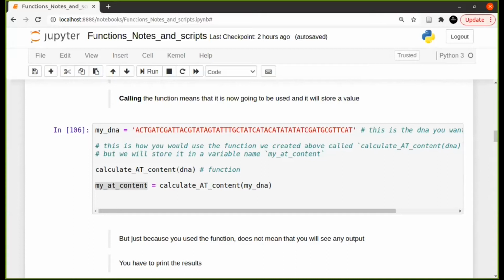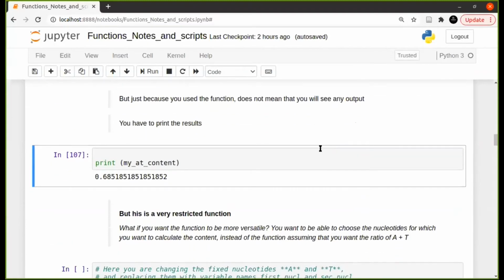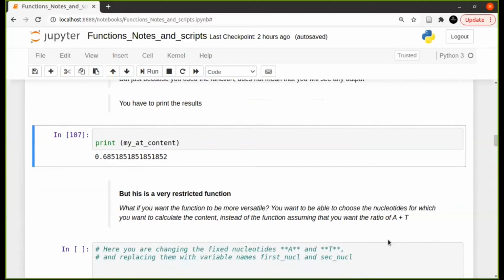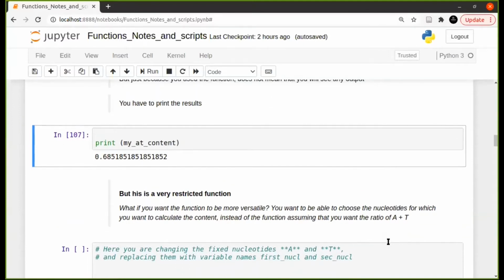Or if you're doing any sequencing, you might want to know if there is a 25% more or less proportion of each base, so that you know that there isn't some sequencing error happening, because it should be more or less evenly split in terms of nucleotides. There should be 25% each. So you'd want to optimize this so that, let's say, the user wants to not calculate the AT content, but the GC content. And that's where the arguments come into play.